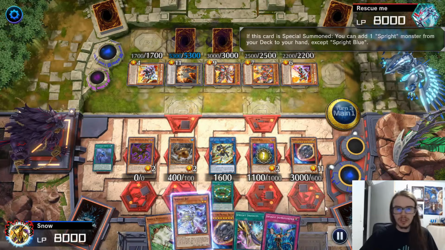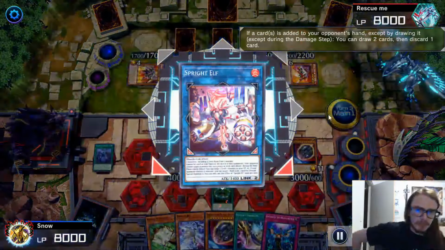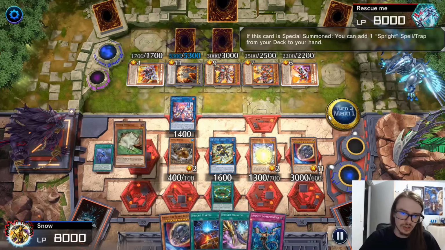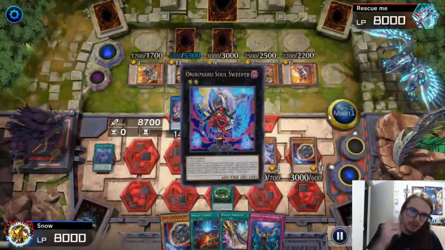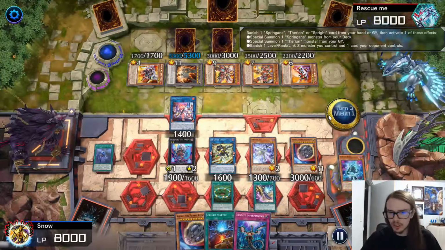We're going to go for the blue here. We're going to grab the Jet. They're going to go for the Fire Attacker and pitch in Imperm. I'm like, okay, cool. We're going to go for the Elf, go for the Jet, and then we're going to normal summon the Momonga. I'm going to go for Onibimaru, activate the effect of the Onibimaru, get rid of the token, and then I'm also going to go Smasher here.